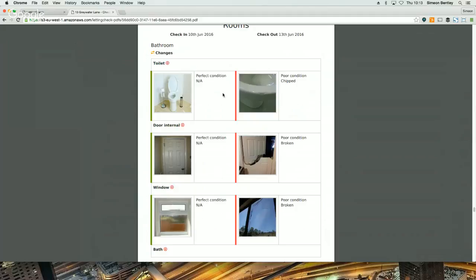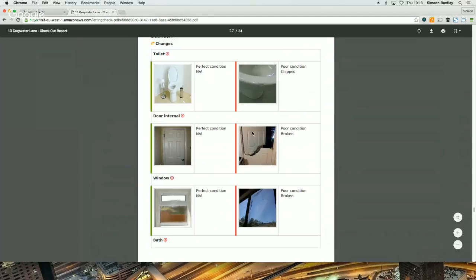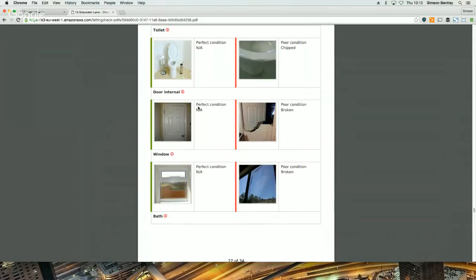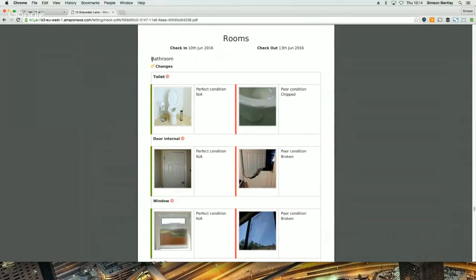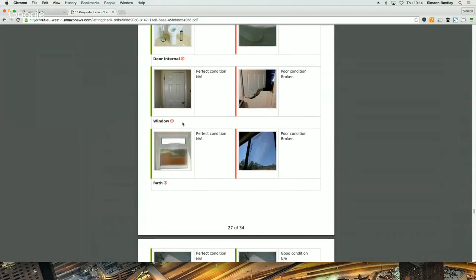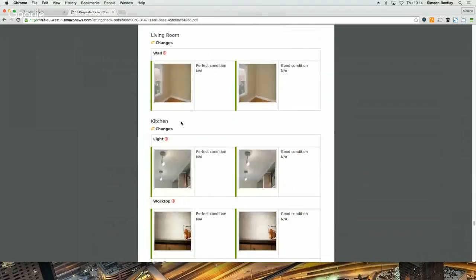So the toilet was in perfect condition. However, now due to deterioration, it's in poor condition. We also have the door that's changed. And the window. All these items are under the room that they're in, so obviously we've got the bathroom, and all the items below it are the ones that are in the bathroom that have changed. Let's scroll further down and we can see some better examples.